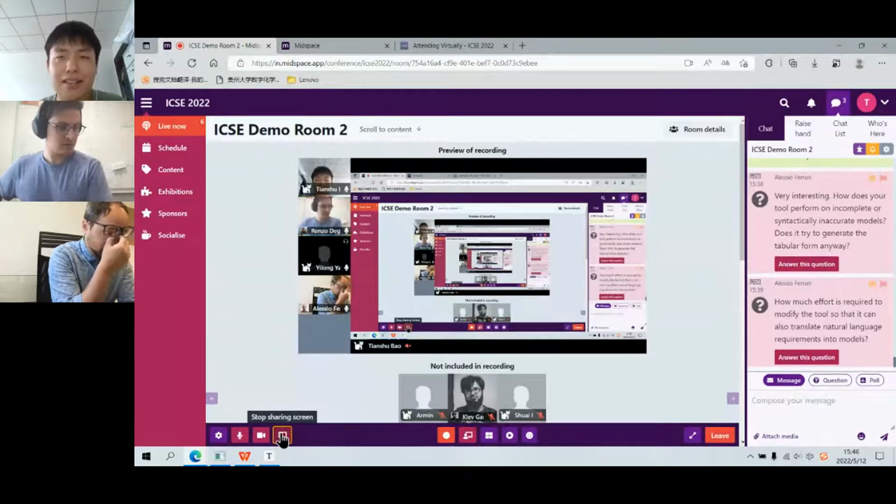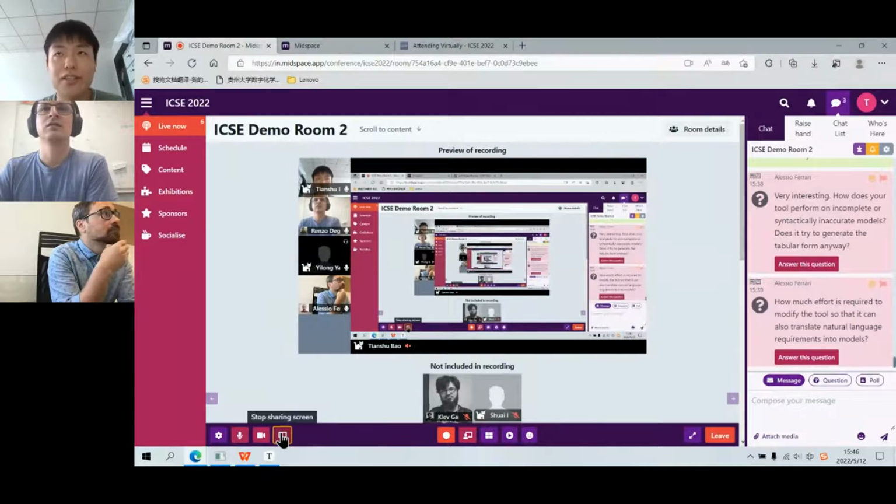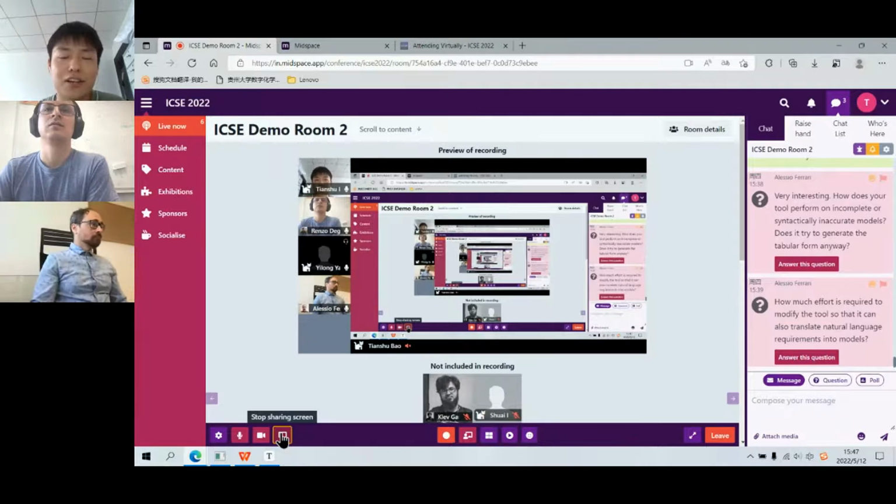Yes, it can. M2Doc can generate the description, the document. If my model is not complete, the information in the document is not complete too.